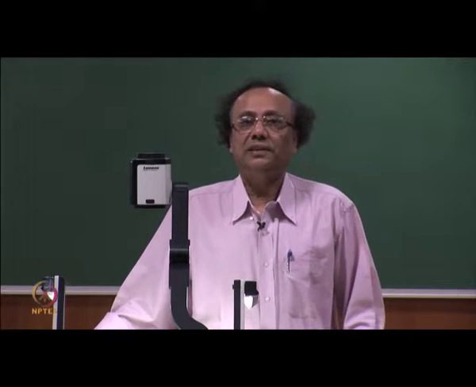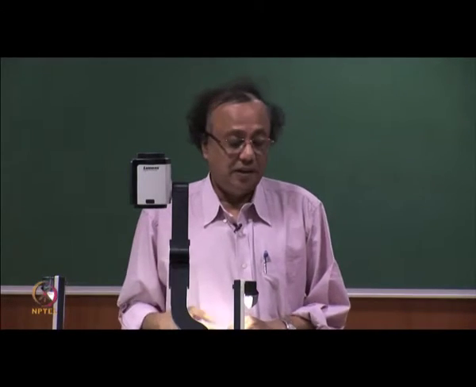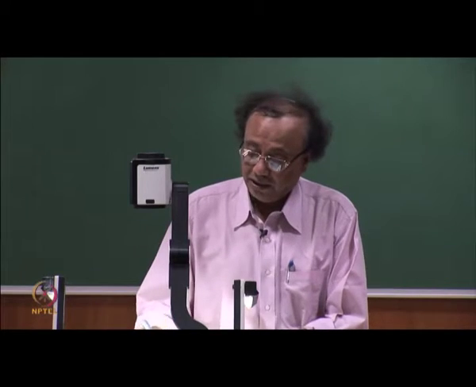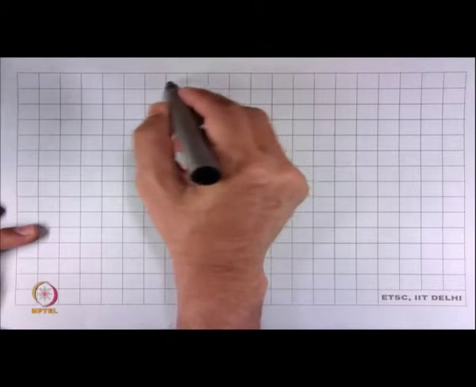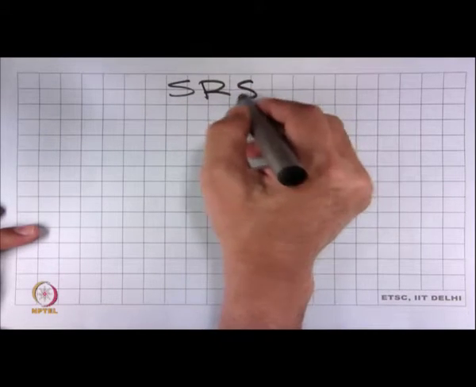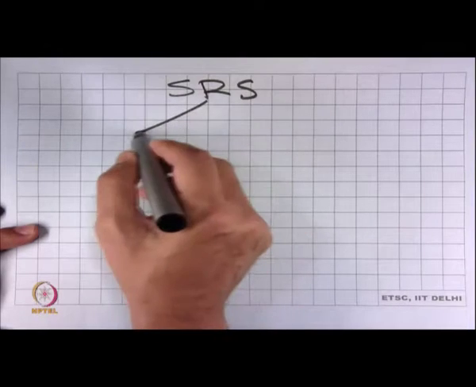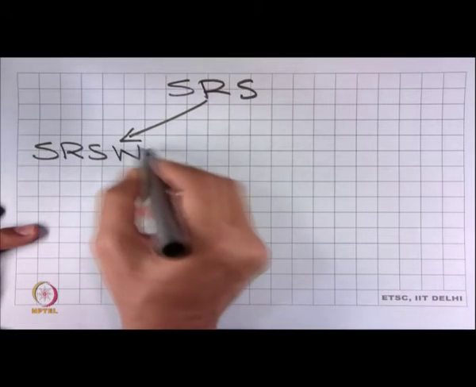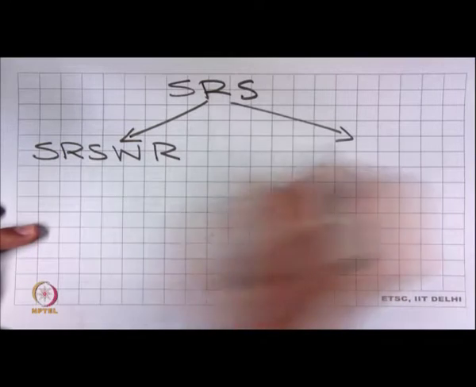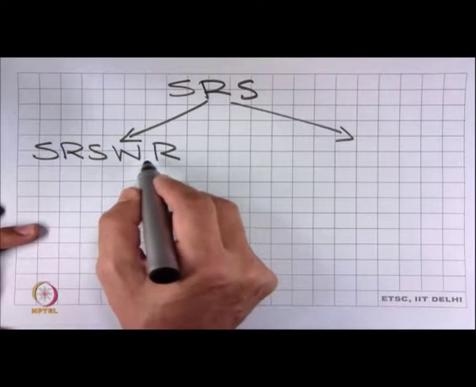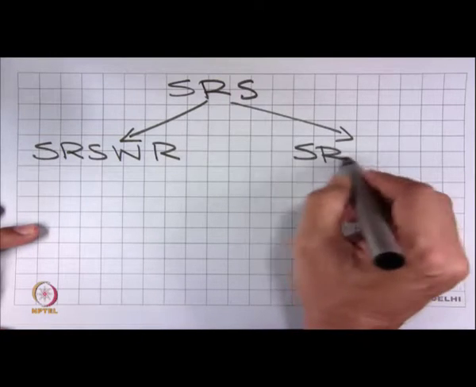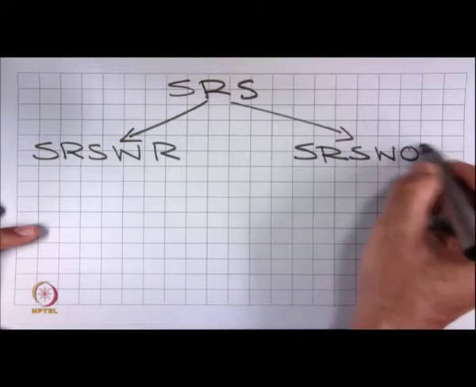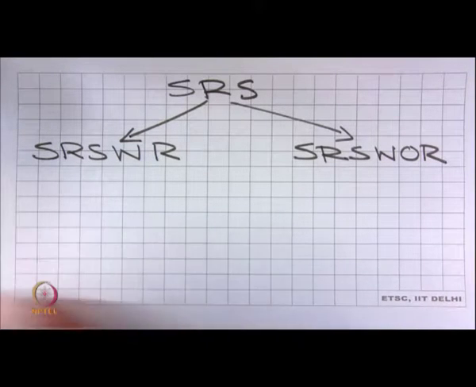In today's lecture, I will start from what I was discussing towards the end of lecture 2. If you remember, what I was doing is simple random sampling. In fact, we have talked about two ways, SRS WR, which is simple random sampling with replacement, and SRS WOR, which is simple random sampling without replacement.